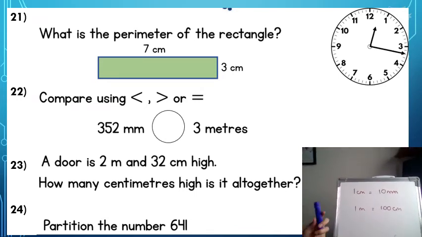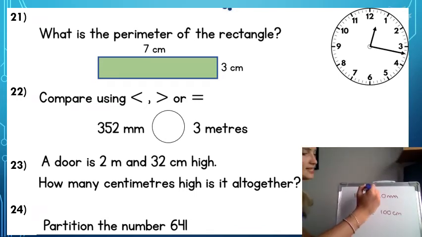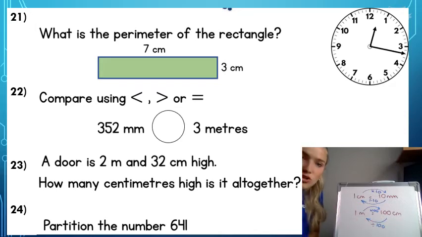I've just put the conversion rates. Now remember, when we're going from centimetres to millimetres, we're timesing by 10. If you're going from millimetres to centimetres, we're dividing by 10. Alternatively, to get from 1 metre to 100 centimetres, we're timesing by 100. And from 100 centimetres to metres, we're dividing by 100. So use that to help you when you go to do your converting for numbers 22 and 23. Once you've done that, press play and we'll see if you've got your answers correct.